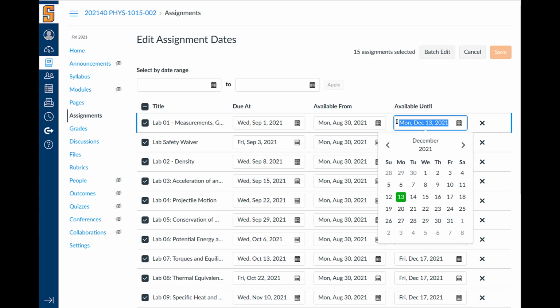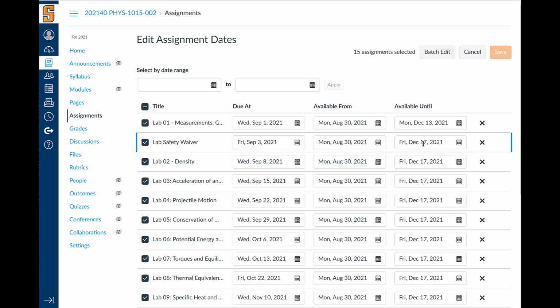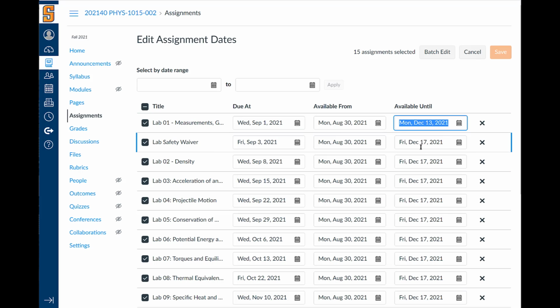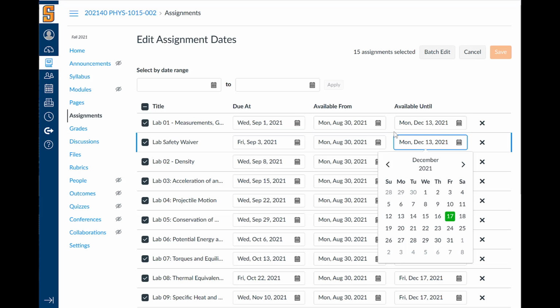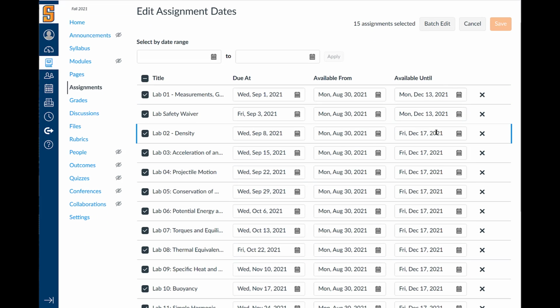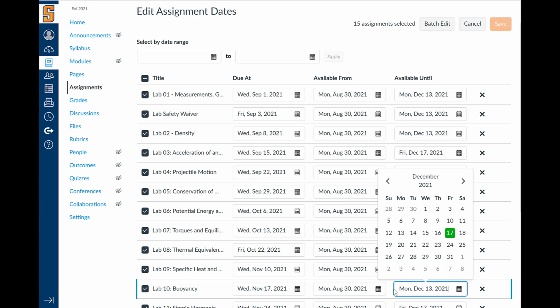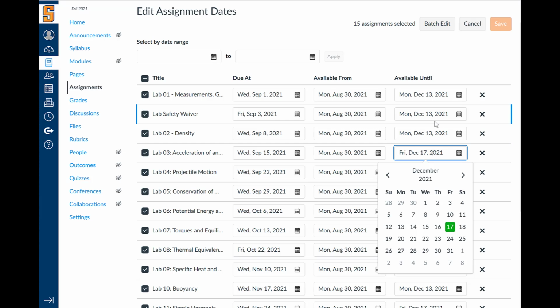A nice thing you can do is highlight that date, hit copy or Control C on your computer, and then you can literally just go in, highlight the date, and hit paste. Oops, it's not working. Here we go. Control C, highlight this, hit Control V, and it's going to just start pasting all of those dates in, which is pretty convenient. You can just kind of jump through all of them. Anyway, so you get the hint. You can go through and change all of those.